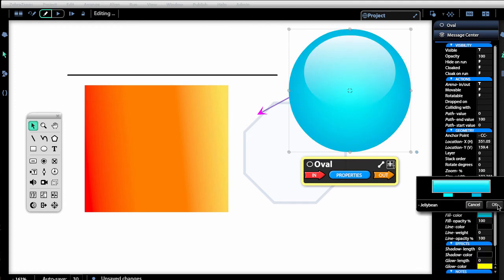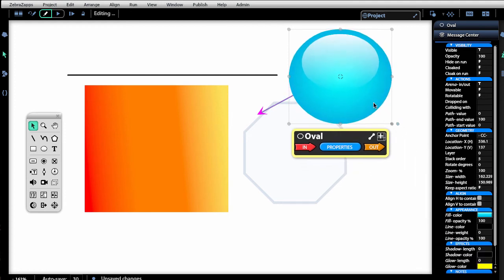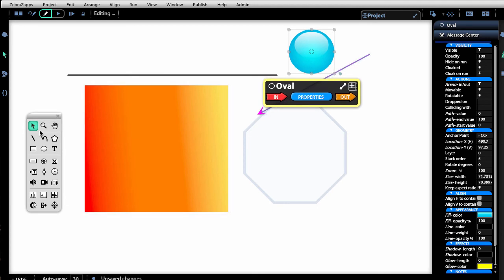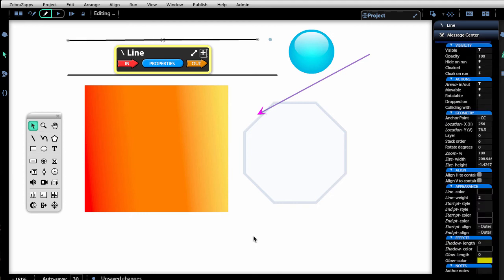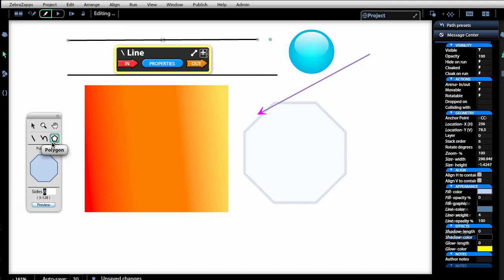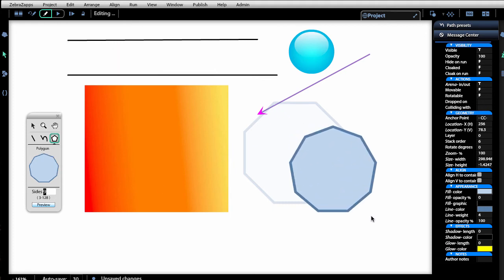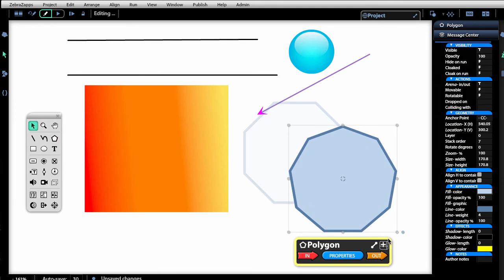So take a moment or two, use the line tool, which is this guy. Try putting some endpoints on. Great for making graphs and diagrams. Use the rectangle, the oval, as well as spend some time with the polygon tool. And of course, to change the number of sides, once you have the tool selected, choose the number of sides that you'd like. You can hit enter here just so that you can see what that looks like, and then you can click and drag.